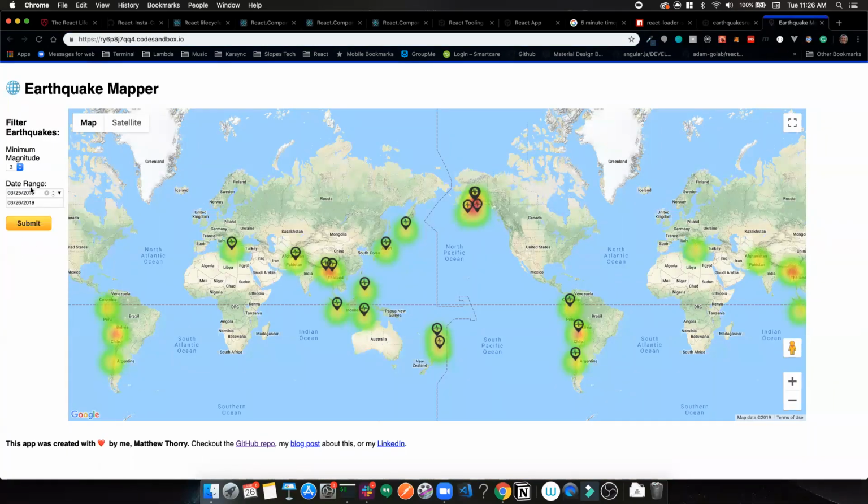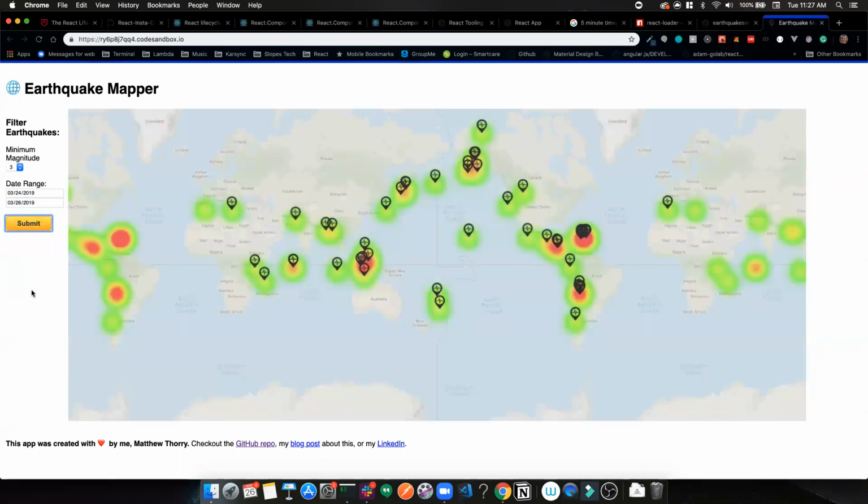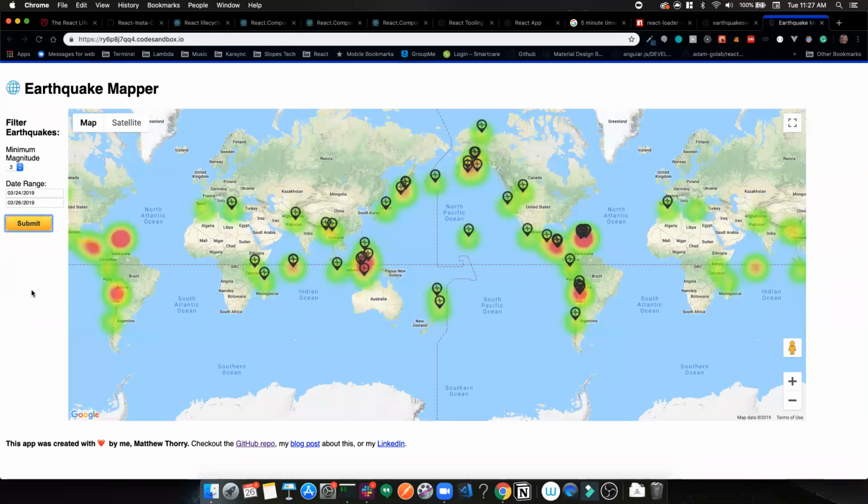Okay, so that's what this application does. You can pick something here. These dates are stored in state. This data that's coming for this map is being fetched from an open API. So this is an API that after next week you'll be able to use as well, and you can make your own earthquake mapper. When we click submit, I want you to notice that, let's go back one more day. I want you to notice what happens to the map. So the whole map reloads, and then we bring in new data.